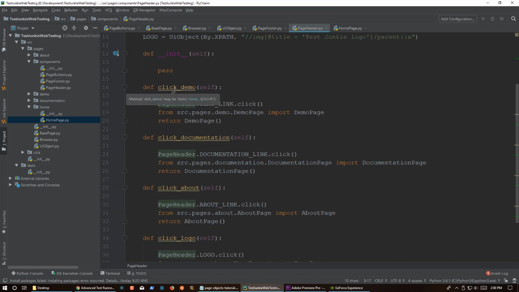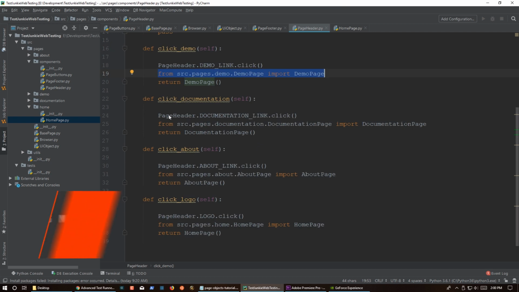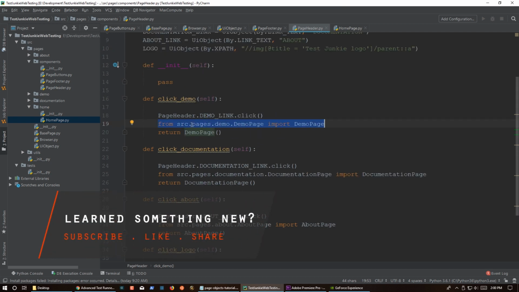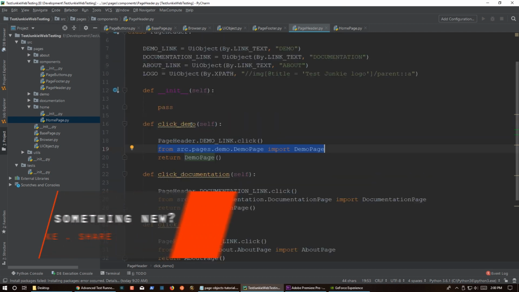Do note that when we click something, when we click on a link in the header and we return the next page object, the import of that page object happens internal to that function. And this is very important. Make sure that all of your imports for the next page objects are internal to your functions, because otherwise you might run into import issues.